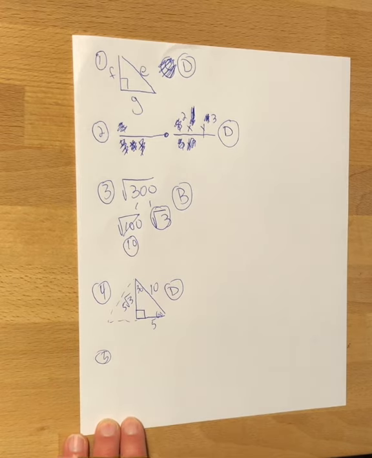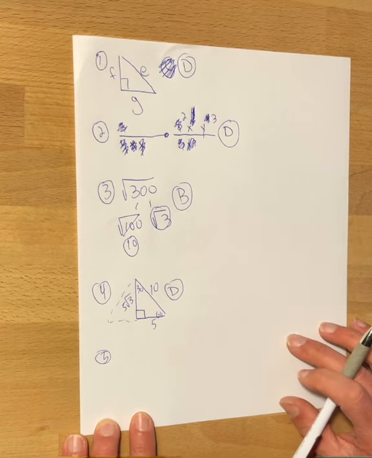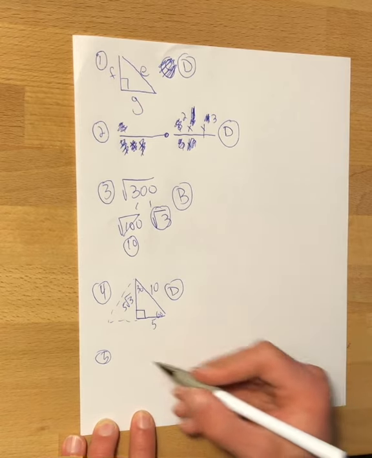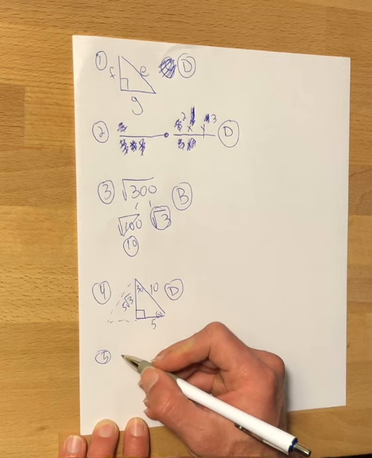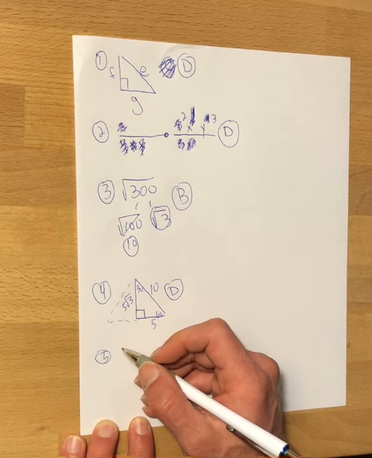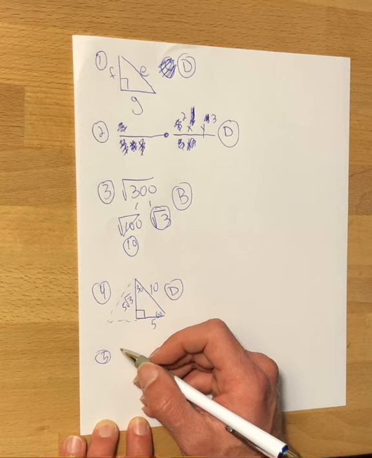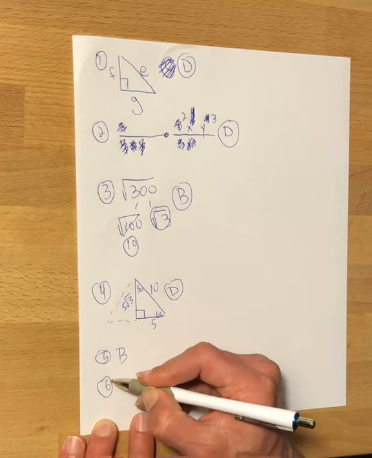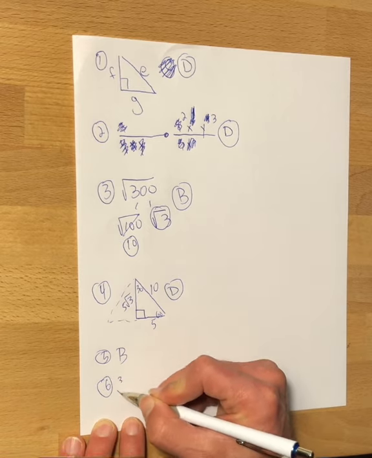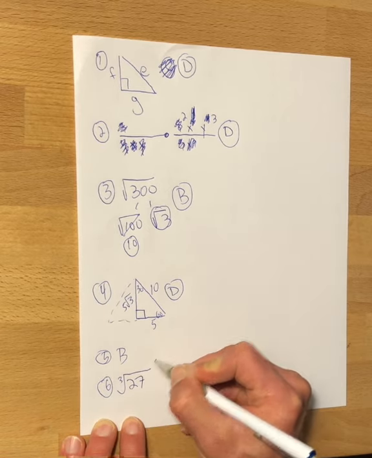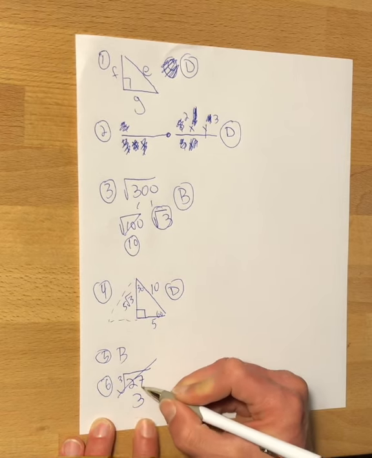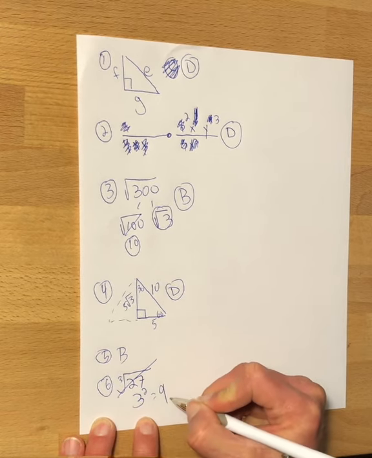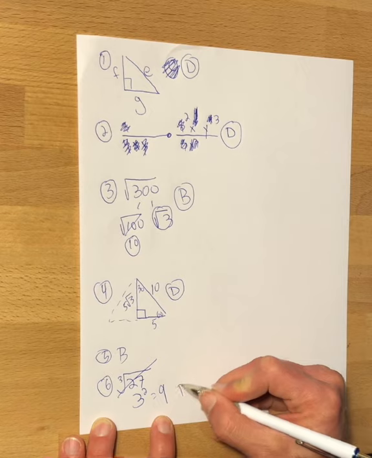For number 5, when you simplify number 5, you're going to add the exponents on the inside and then multiply the 3 to the 7 to the 2nd power, which is going to give you letter choice B. Number 6 is asking for the 3rd root of 27, which is 3. That squared, which is 9, which is letter choice B.